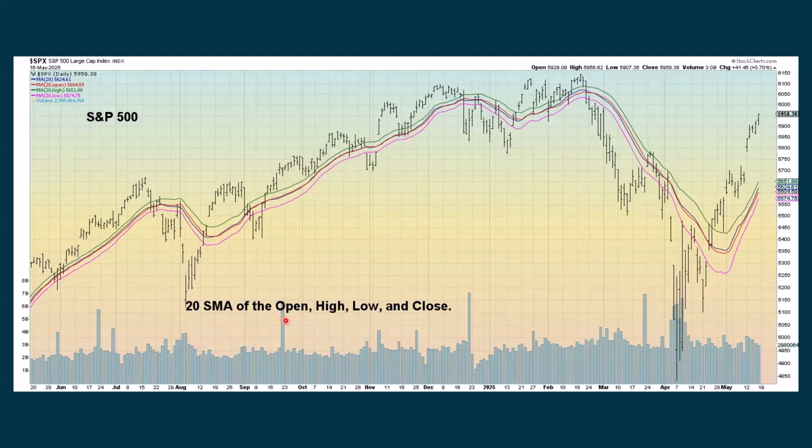It's a moving average of the open, high, low, and close. And I developed this indicator decades ago, and I just kind of kept using it because I found that sometimes when we are below the rainbow and then we start to bounce back up, one of these lines may act as resistance. And when we're going up and then we fall back, one of these lines will quite often act as support.